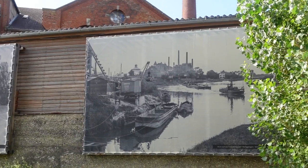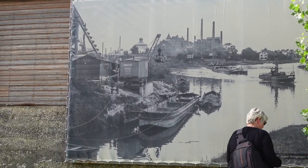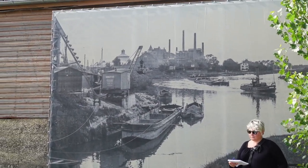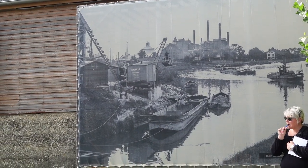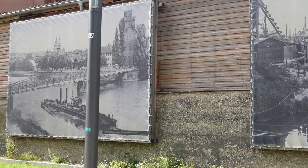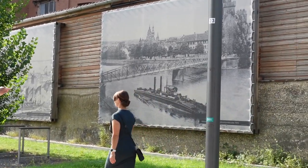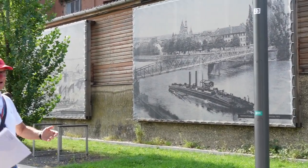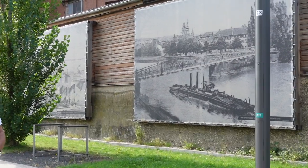Halbron used to be one of the biggest ports in Germany on the banks of the river Neckar. The river was in fact used like a canal rather than a river. The banks used to house many many factories, as you can see displayed here in the picture. Over time these factories fell out of use and did not do much for the landscape of Halbron. However, thanks to the Buga, this whole area has now been reconstructed and it is what you see today in this video.